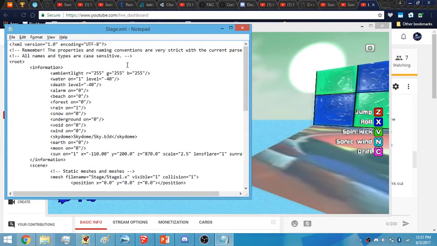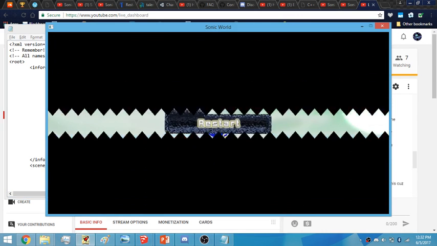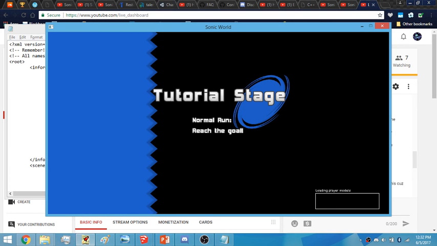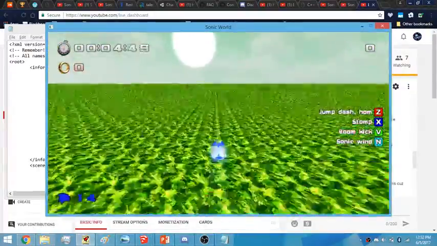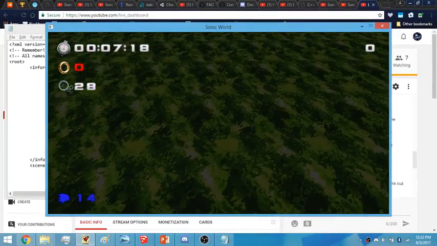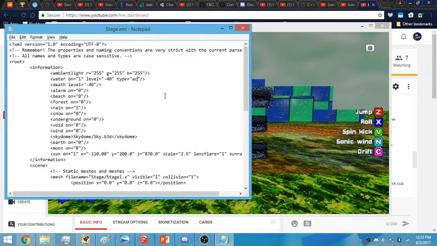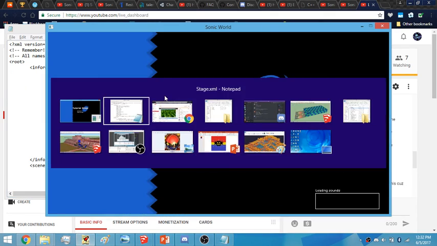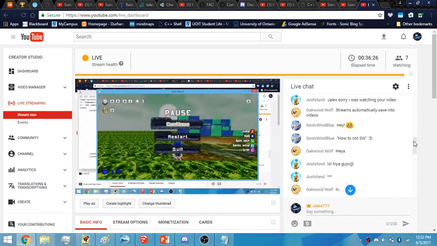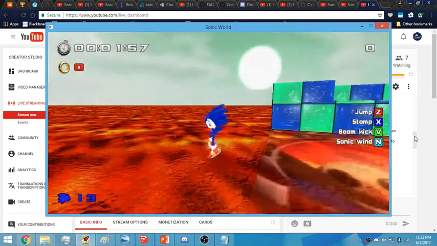So that's water. Right now in R7, there's four types. So normal water, and then for the other three, you have to put type equals, in quotation marks, acid. That works. Acid's that green thing from Sonic Adventure 2. So, yeah. All right! See? It's right there. Would you look at that? And if I fall in that, death. Let's go! There's acid, there's lava, and there's ocean water. There's more in R8. Alright, bring it on! See, look at that lava. Boom.